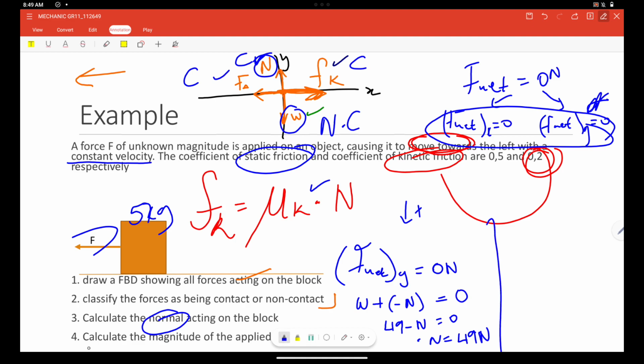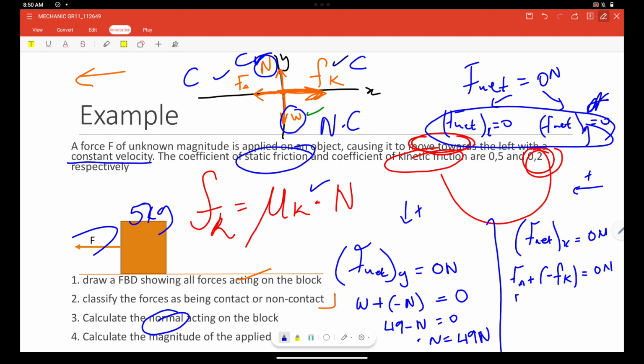And then the last question is to calculate the magnitude of the applied force. In which axis do we find the force applied? We find the force applied along the x direction. So we need to sum forces along the x direction. Sum of forces along the x direction should give me a value of 0 Newton. What do I have along the x direction? I have force applied and Fk, and it's more advisable to pick the direction of motion as positive. So I'm going to take the direction of motion as positive, meaning left is positive. I have force applied plus, minus for the direction of the Fk because it's pointing right. If I sum those, I should get a value of 0.